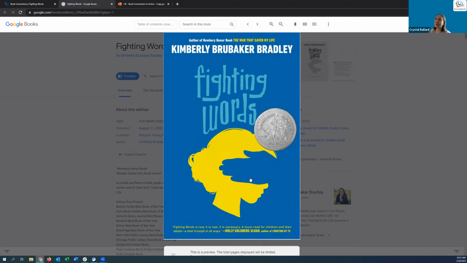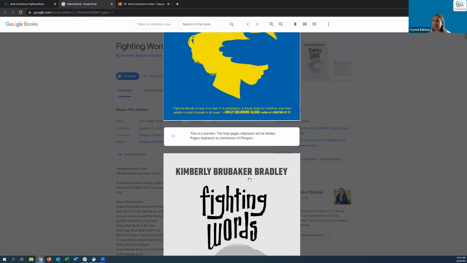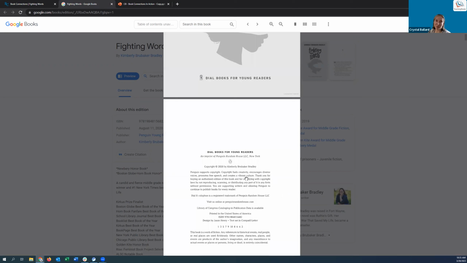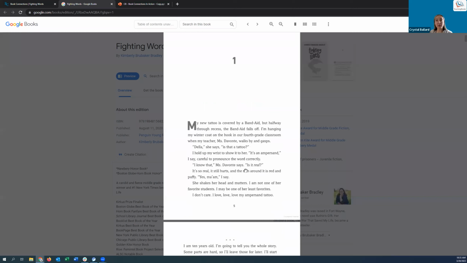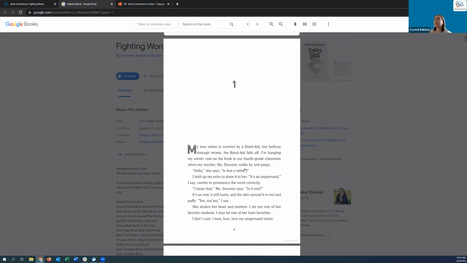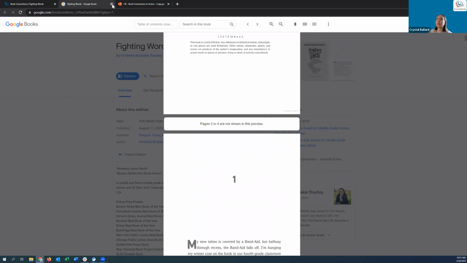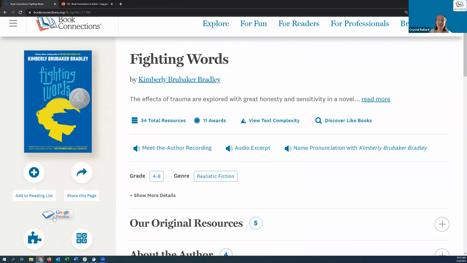We have the Google Preview option, and for this one, it gives you the first 5 chapters. So that's a great way to let them read a little bit and determine if this is a book that they want to continue reading. So you can always share the Google Preview idea with them, have them take a look, see if it's a good match and something that they want to check out from there. And that will show up under the book cover images. You'll see if we have a Google Preview available, that's where it will show up right there.